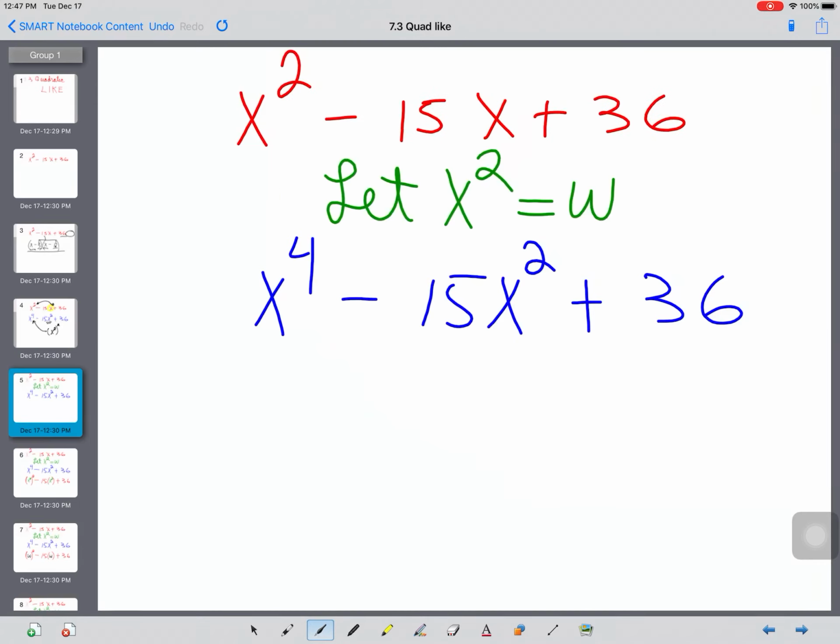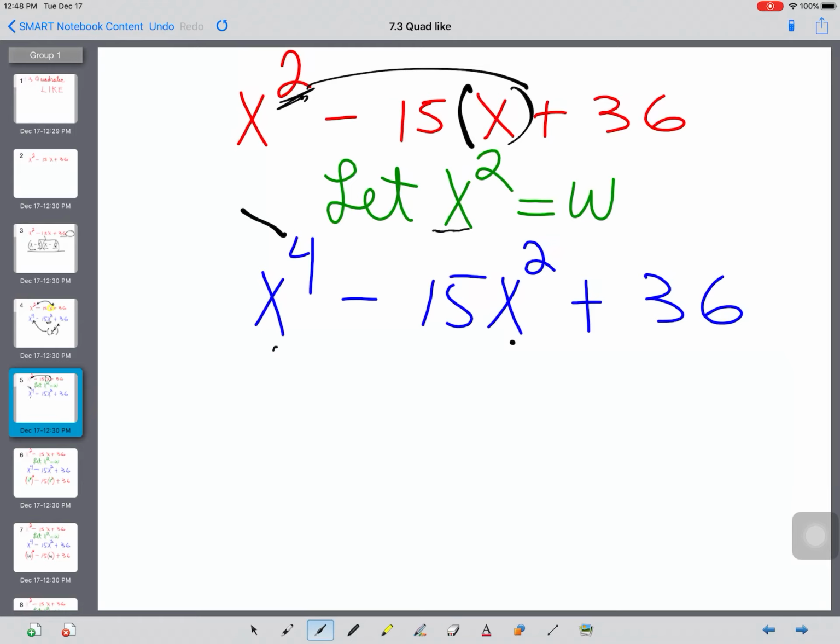So I'm going to do a little playing around with this and do a substitution that is going to allow me to figure out how to solve, or rather factor, this polynomial. Because it's not a quadratic. Quadratics are raised to the second power. This one's raised to the fourth power. But remember what I noticed before, that when I take this thing and square it, I get that term. Likewise here, when I square this one, I get that one.